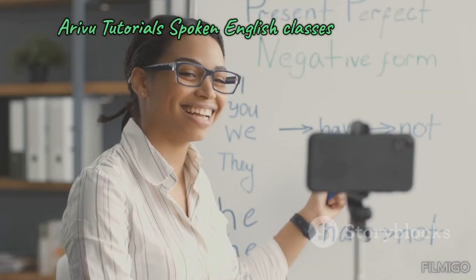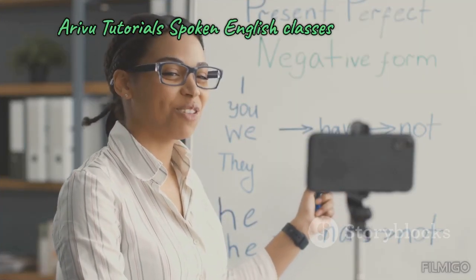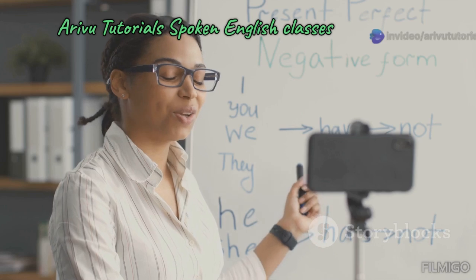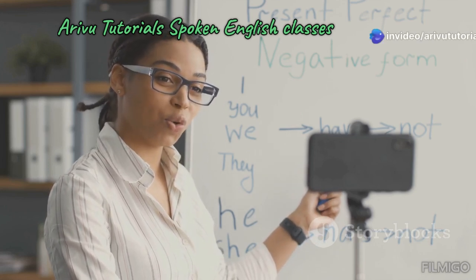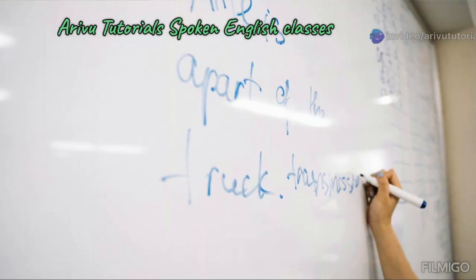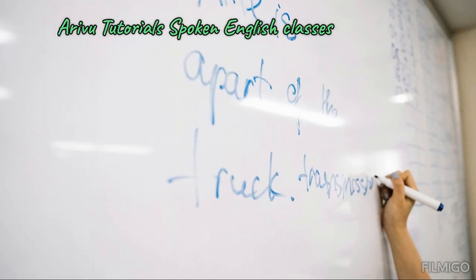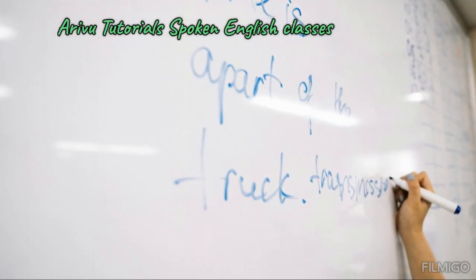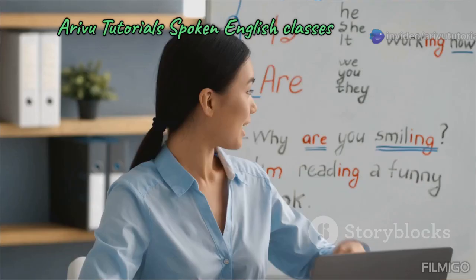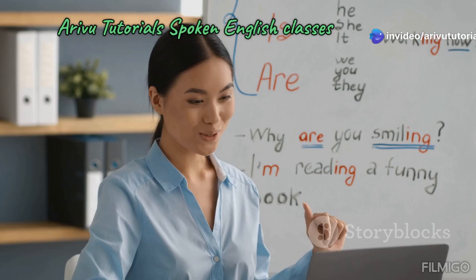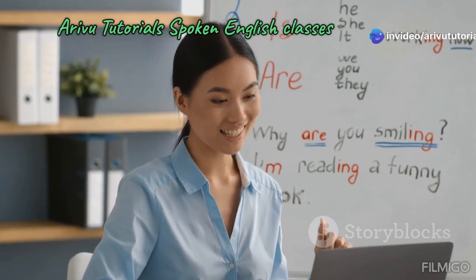Also, let is not used in the passive voice. You cannot say, "we were let to enter." This is a common mistake, especially for those who are used to forming passive sentences in English. Instead, use allowed to for passive sentences. For example, "we were allowed to enter" is correct and sounds natural. Avoid saying, "we were let to enter," as this is not correct in English grammar.